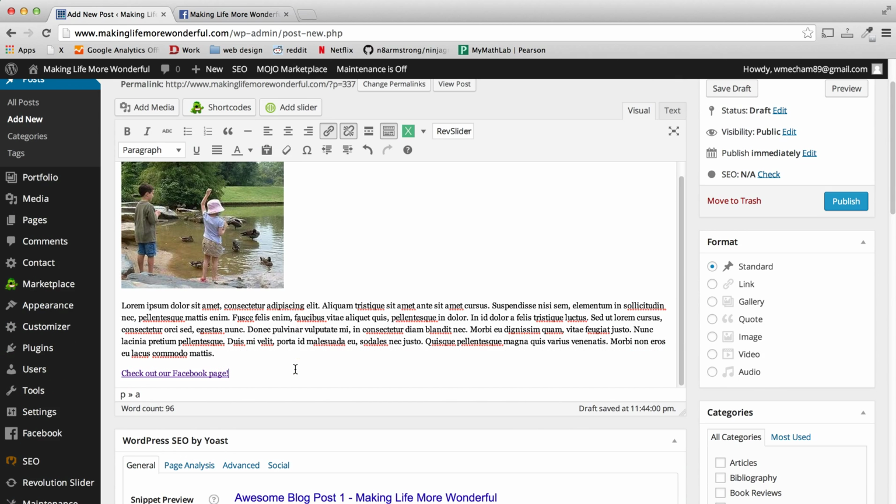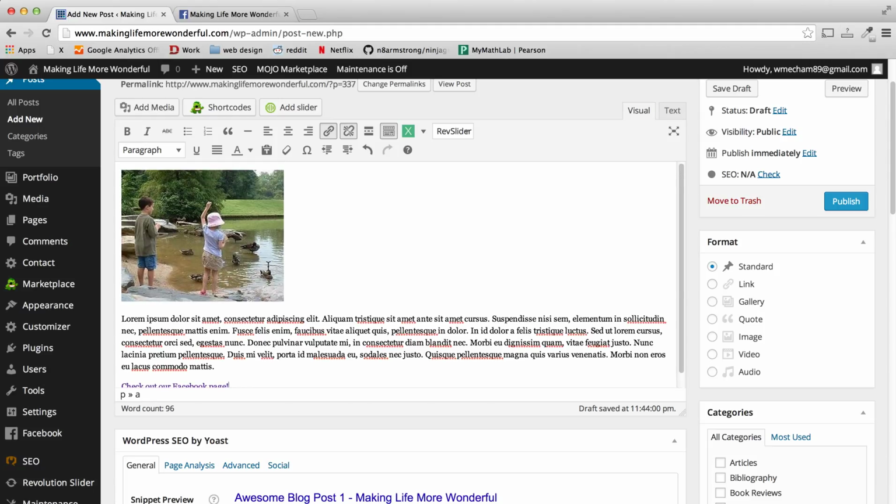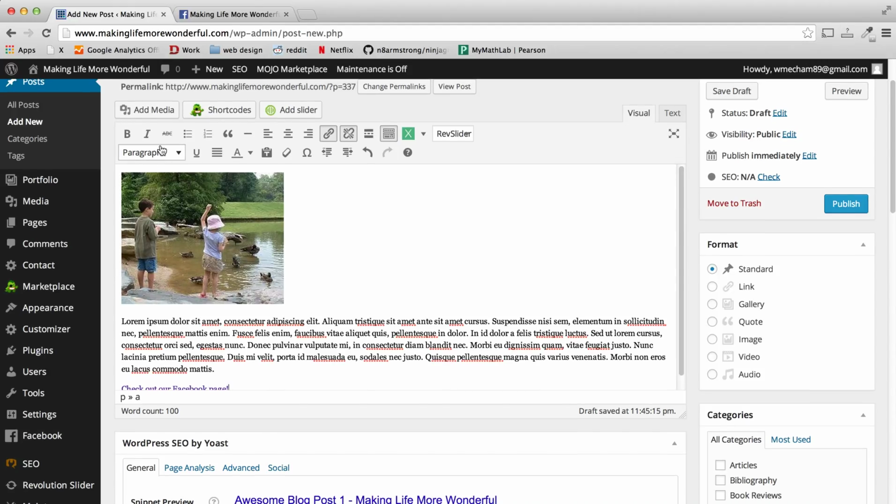You can add more things to your blog post page. You can format it however you like. There's no real set way to do things. You can add text up here on top, image down here. You can put multiple images, as much text as you want. More formatting options up here. It works a lot just like Microsoft Word.